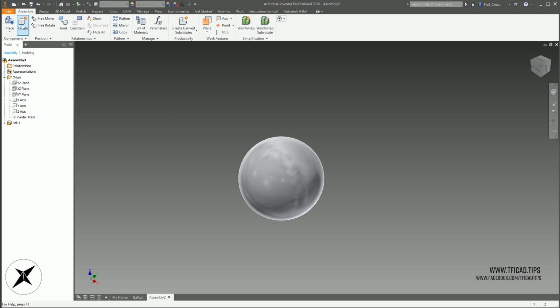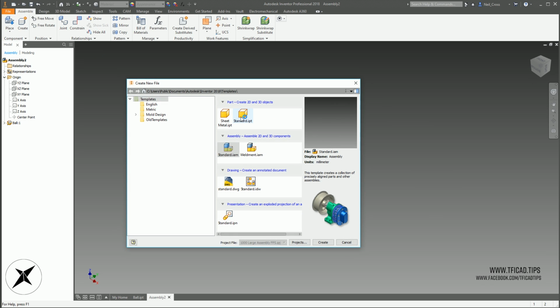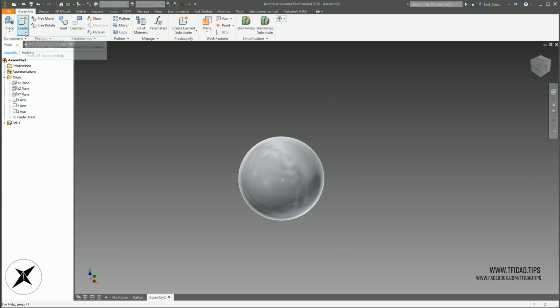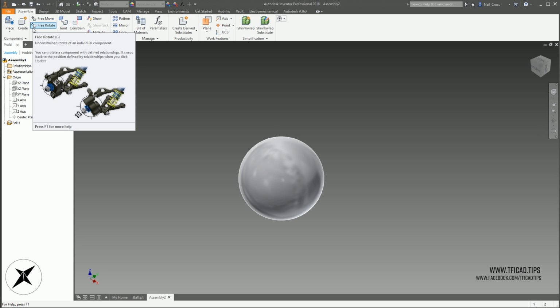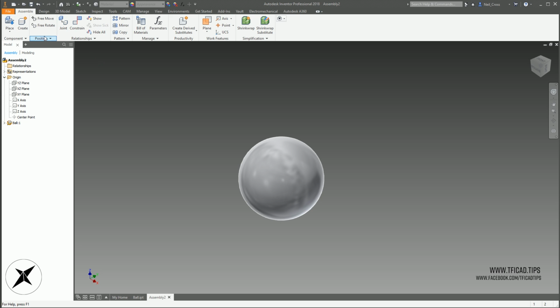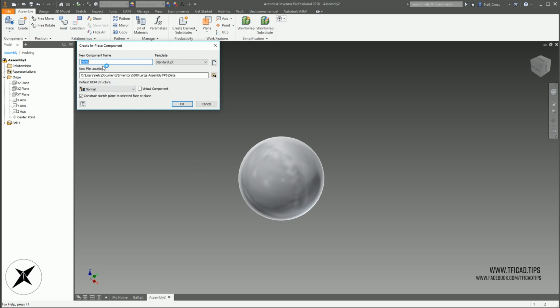Next thing we're going to do is we're going to create a new part, but we're not going to make it separately as an IPT. We're going to create an in-place component. So this is what you would call top-down assembly modeling. You've got the assembly, and now you're creating the lower part level instance in the assembly. It's top-down modeling. So we're going to click create, and I'm going to call this, I know it's not cloth, right?